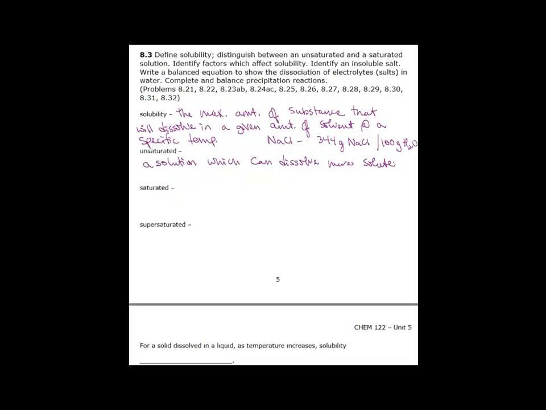So for instance, if I had a solution which can dissolve more solute, it is unsaturated. Let's say I had 100 grams of sodium chloride in 100 grams of water. Given the solubility above, I can definitely dissolve more sodium chloride. In fact, I can dissolve 244 more grams of sodium chloride in that amount of water. So that's an unsaturated solution. It's not fully saturated.